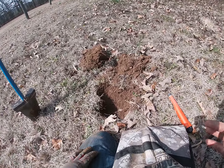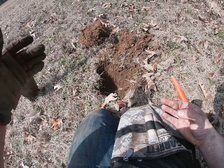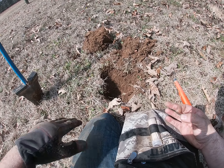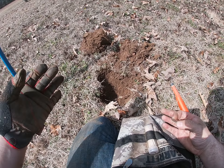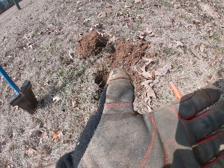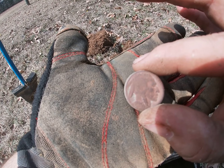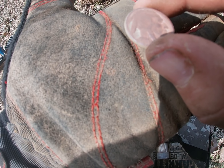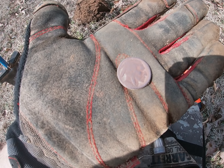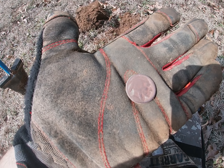It's been a while since I had any good signals worth recording. But I was getting a strong 14-15 signal about 6 or 7 inches down. I cleaned it off to see if I could get a date. It's a Buffalo head nickel — a 1924. It's really hard to see and not in the best shape, but it's still a buffalo head nickel. This is only the second buffalo head nickel I've ever found metal detecting.